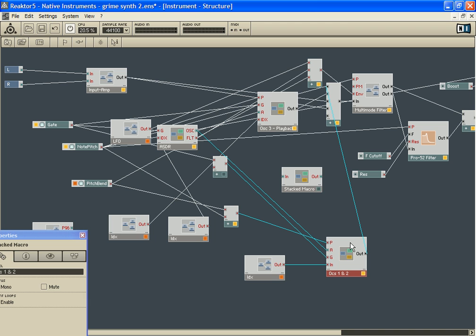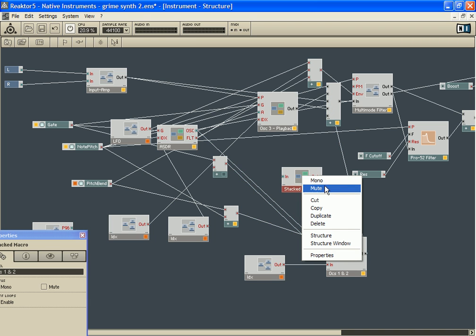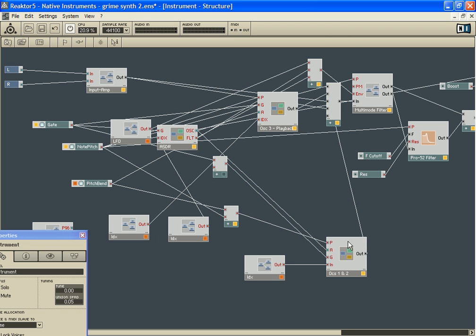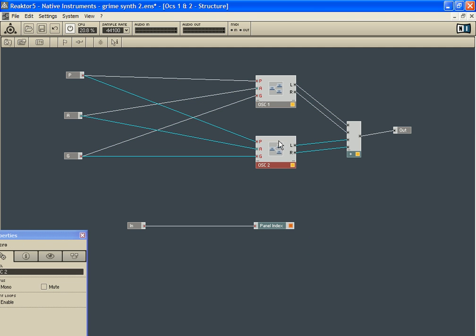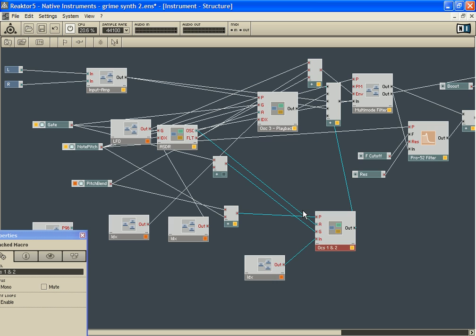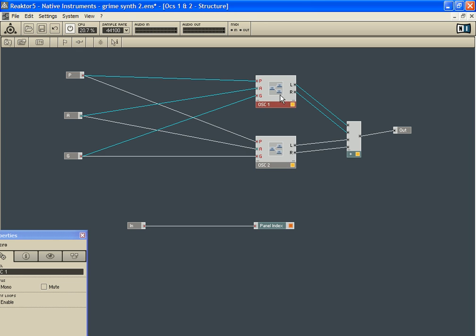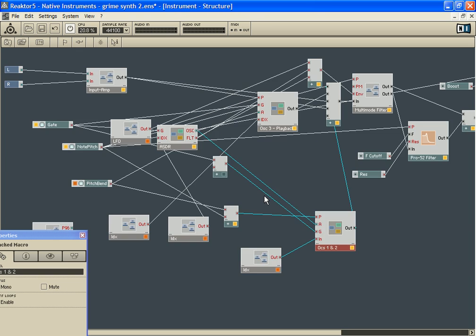All right, so let's recap. We know how to make our oscillators inside our stack macro. We know how to make it into tabs. This is going to make these two tabs using the panel index.